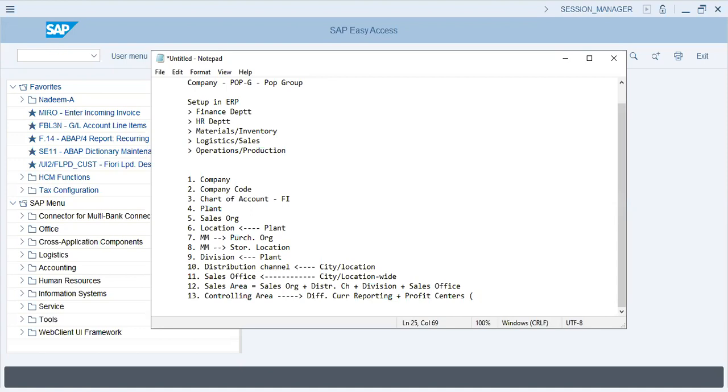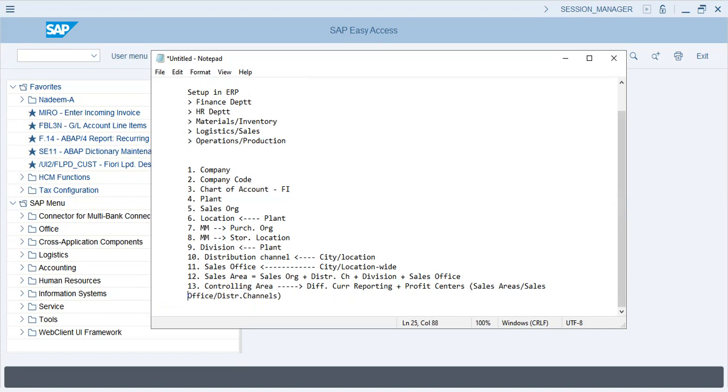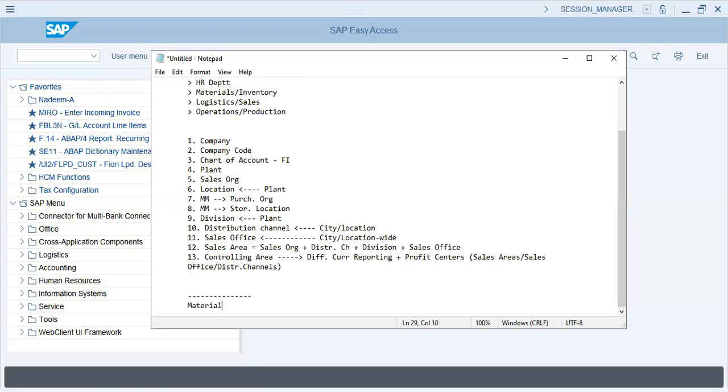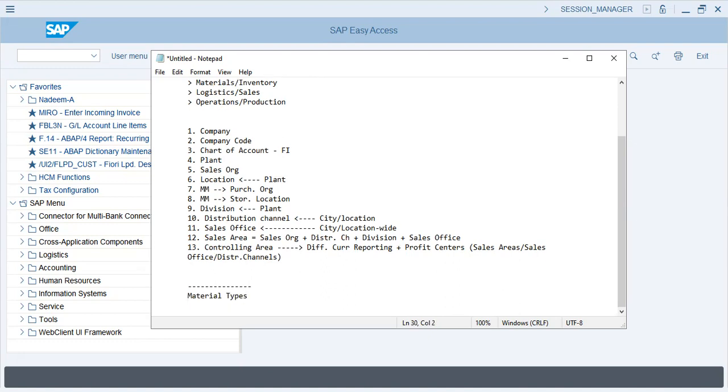So profit centers will be your either sales areas or sales offices or distribution channels. Okay, that of course your customer will decide that. Okay, so these are some of the settings that you need to be setting up in SAP.